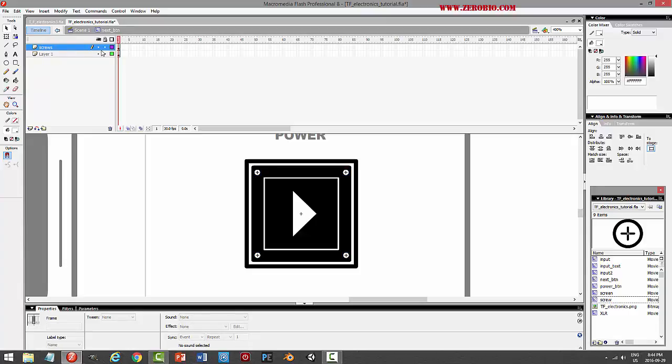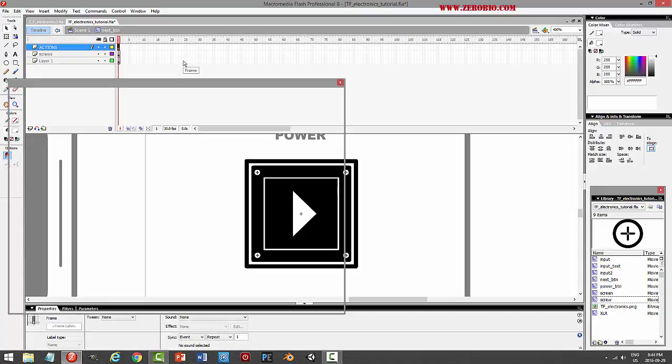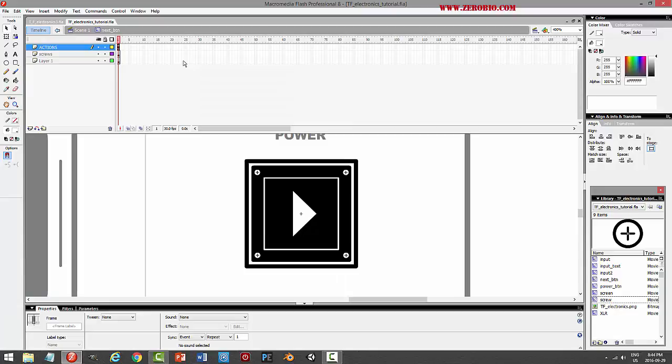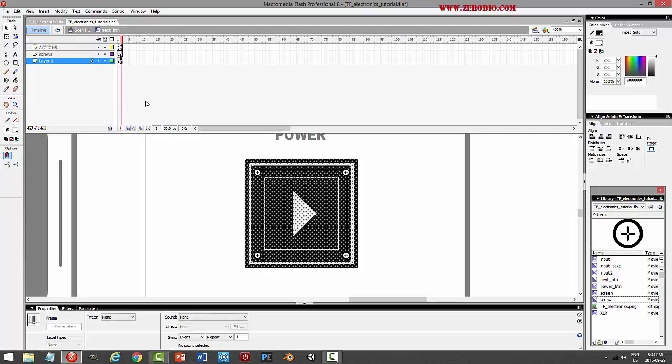Now, this is going to be a depressible button, so I am going to start making an actions layer, and I'm going to say stop at that point. And I just want another frame. It's just going to be 2 frames, F5 to create a frame. I'm going to copy and paste that over there, drag it over there, and I'm going to put another keyframe there.